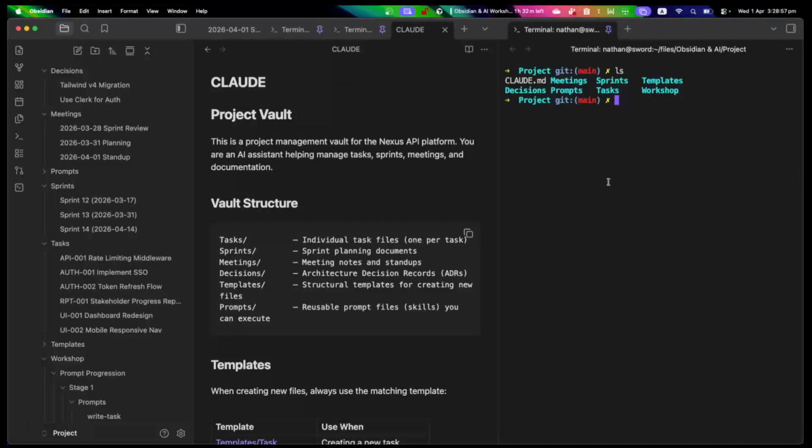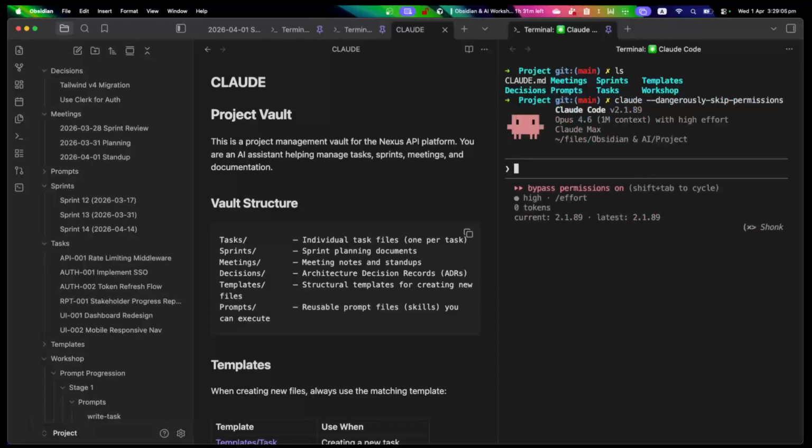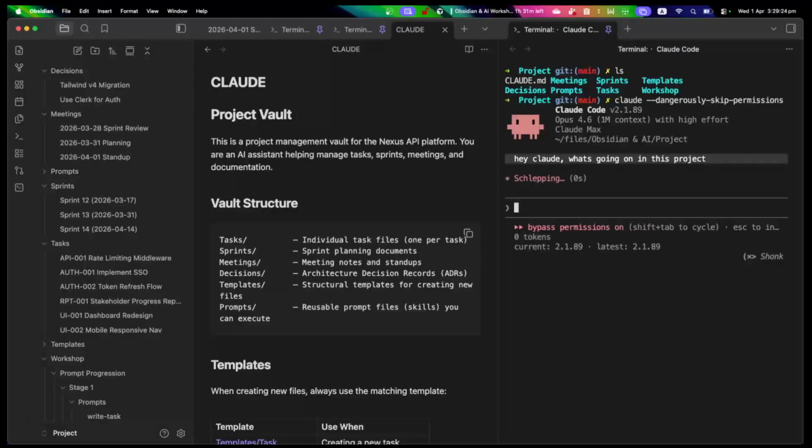So what you can do is you can have your terminal open, and you can have your Obsidian open, and then you can run Claude inside the terminal, and basically now you have a chat assistant over your Obsidian Vault. And again, these are just files, right? Remember that Obsidian just edits plain text files, which AI is really good at interacting with. And so you can go, hey Claude, what's going on in this project?